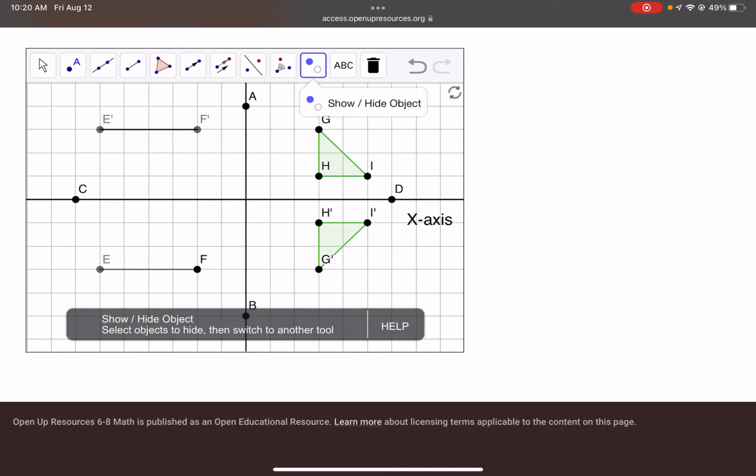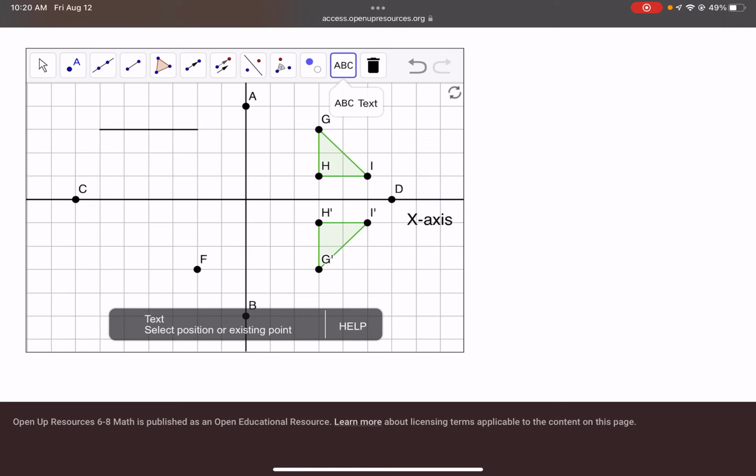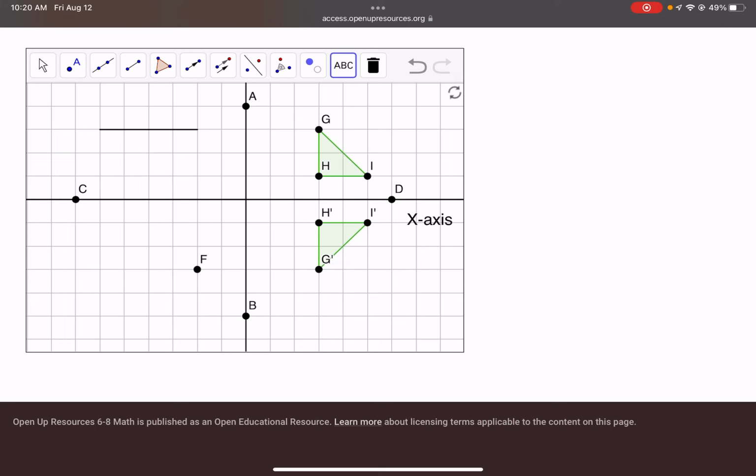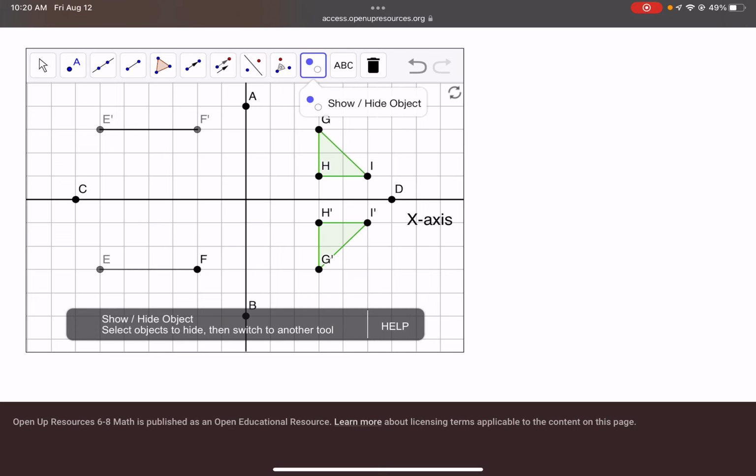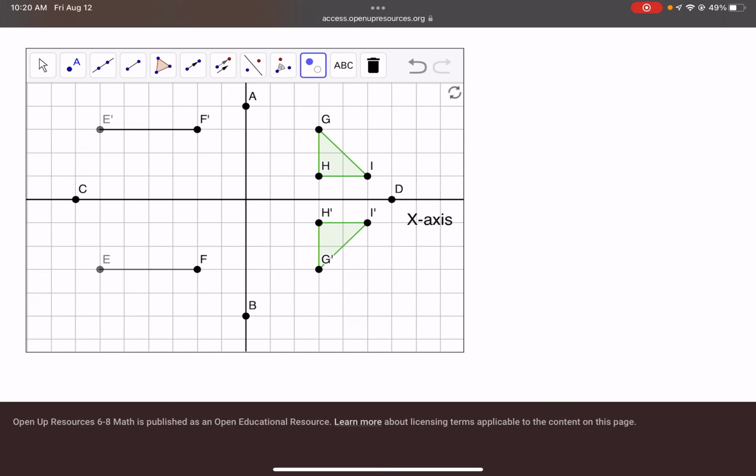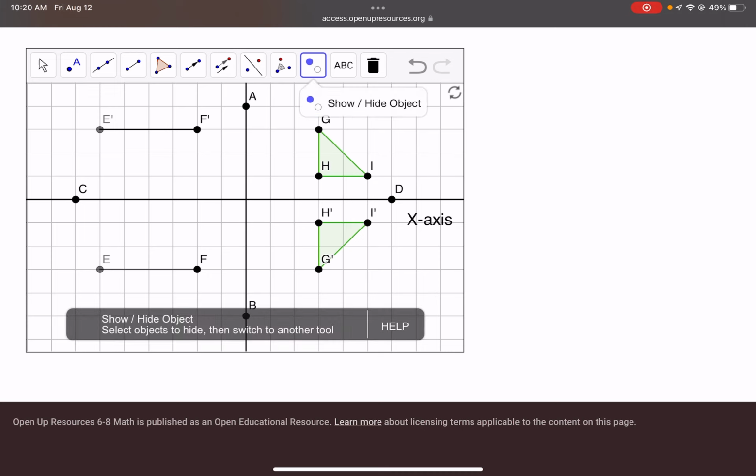Oh, well now it's really gone. Show or hide. Okay, I want to hide that too. Can you? Okay, I'm incompetent. All right, let's go back to the rotation tool.